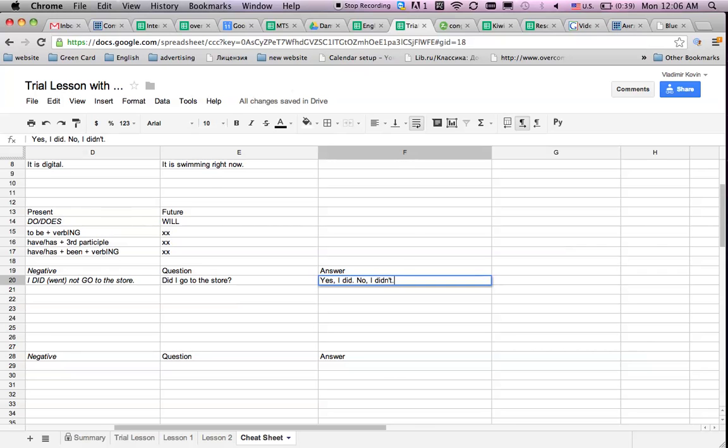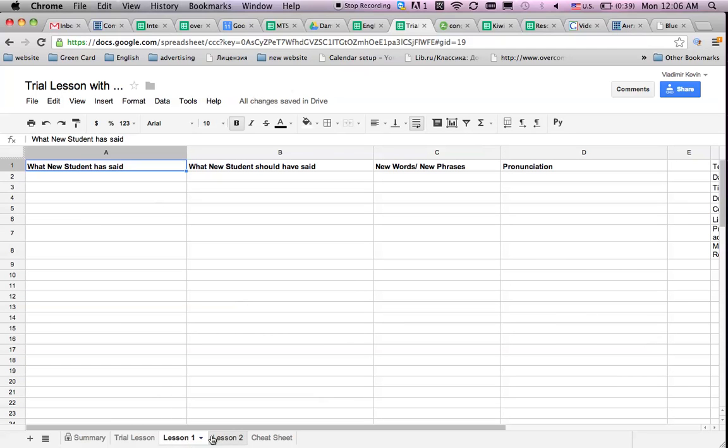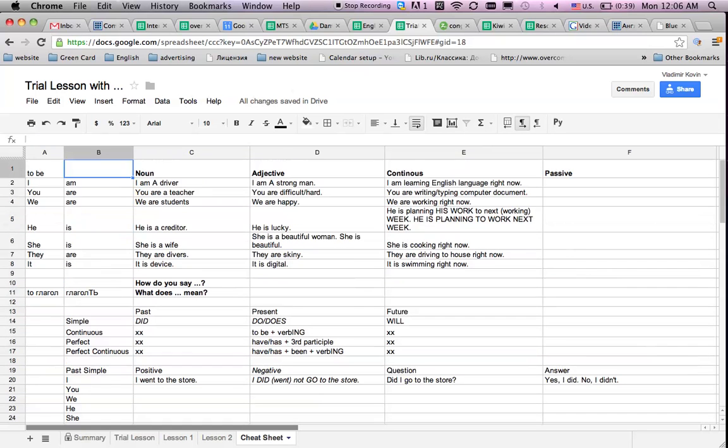So just a couple of things to remind you. When you duplicate the lesson, make sure you have no spaces around the letter L or the one in between them, because otherwise this formula wouldn't be able to look up correctly. And then the second thing is that we push them down through the cheat sheet, starting with why we have "to" in front of the verb. Then we cover that every English sentence must have a verb. Then we explain that there is a verb "to be." In those cases when we don't need the verb "to be," we talk about how to conjugate this verb.